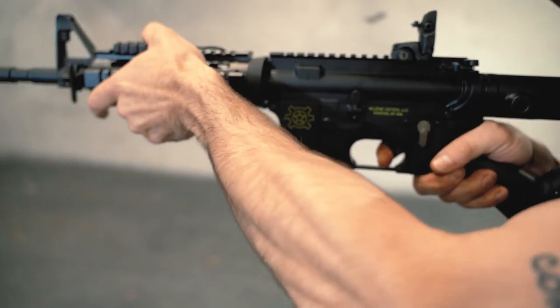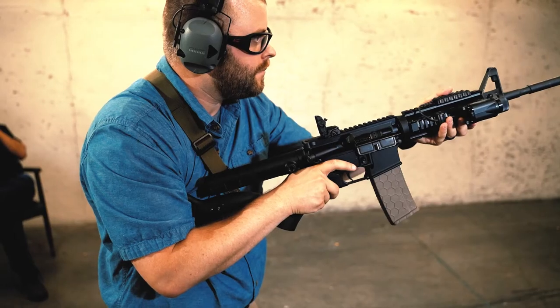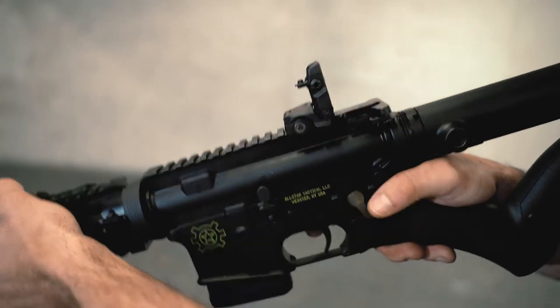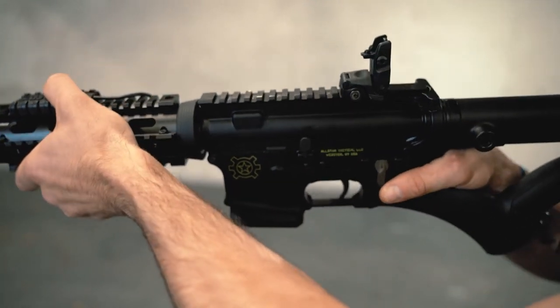This product is 100% made in the USA, and on this channel that's a big thing I love. I would love seeing American-made products, especially when it's firearm related — it doesn't get much more American than that. Whenever possible, I try to put American-made products on my weapons. Radian Weapons has an exceptional reputation. Most people love their products; they have a fine attention to detail, so you know it's going to be made well and function properly. There's no doubt in my mind this is going to last a really long time.